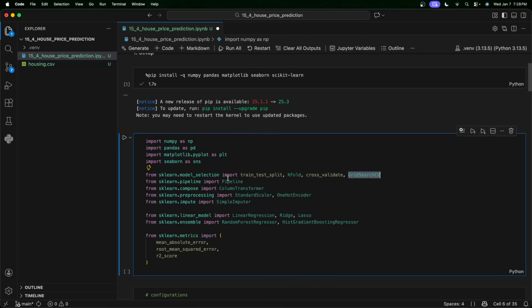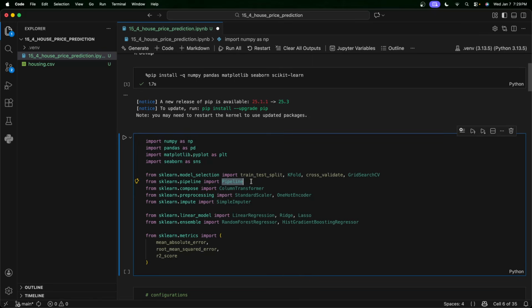And then we move to sklearn.pipeline, where we are importing Pipeline. The importance of pipeline is that instead of doing these feature scaling and your missing value imputation and model training separately, we are going to chain all these things together in a pipeline so that it's easily scalable, and you can simply call this in order to perform these multiple steps.